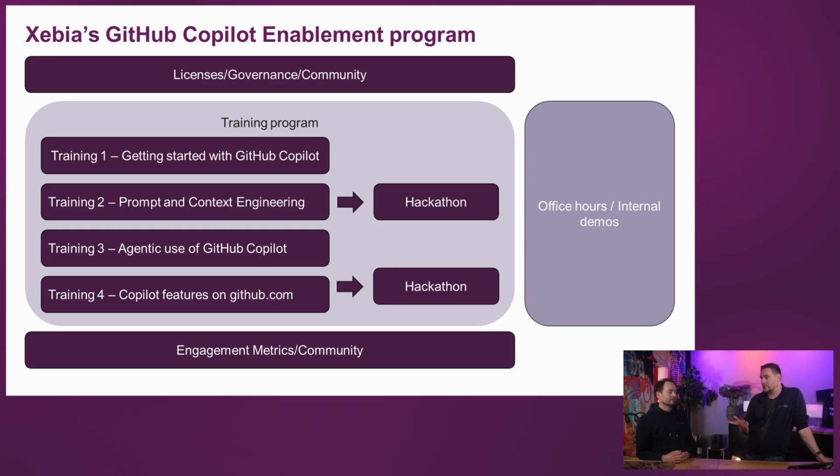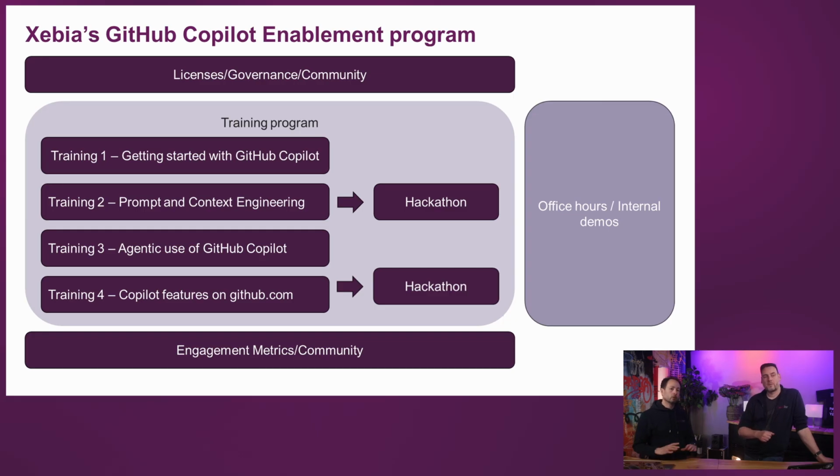So we ask teams what hurts the most. Can we do a hackathon around that topic and see how far we can get? Did you already use something like custom instructions in your repository? If not, let's see how far we can get in automating some of the manual tasks that we have by setting that up. So the training part is pretty big on purpose.